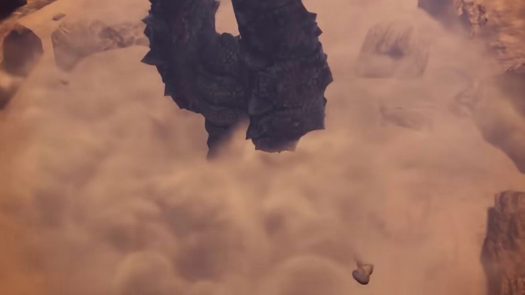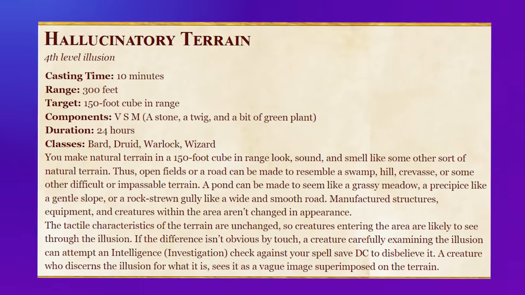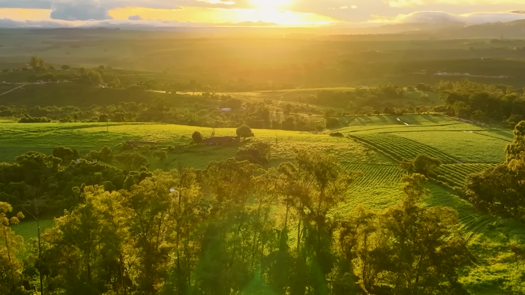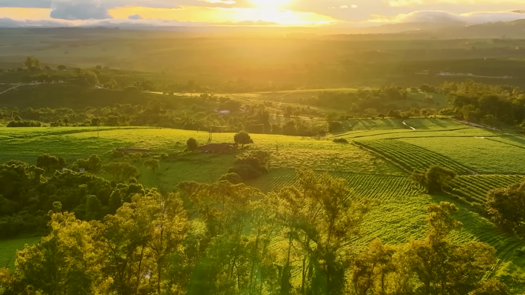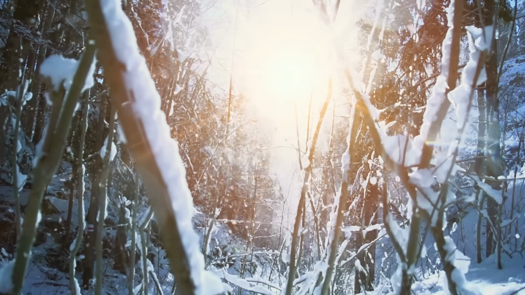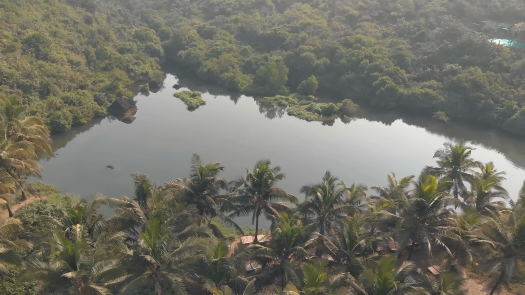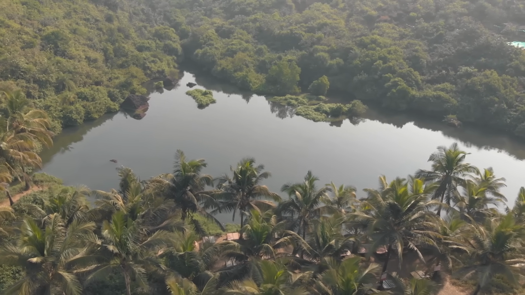Its second ability, however, is maybe even worse. The brown dragon has access to an action which is very similar to the hallucinatory terrain spell. This allows it to create an illusion up to 300 feet away from itself that encompasses a 150-foot area. In this area, it can visibly make the terrain look like anything natural it wants. And while there are a lot of potential applications for this, the brown dragon usually only has one use in mind. What better way to lure in some unsuspecting prey than to create a mirage?